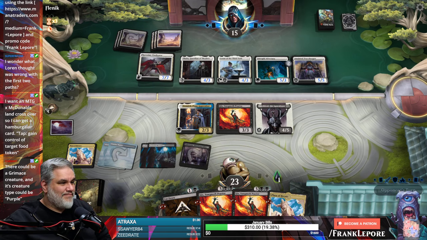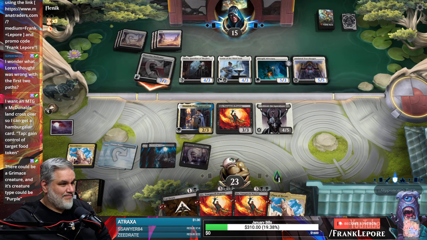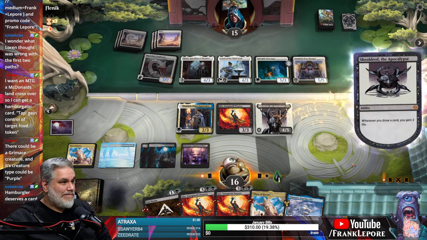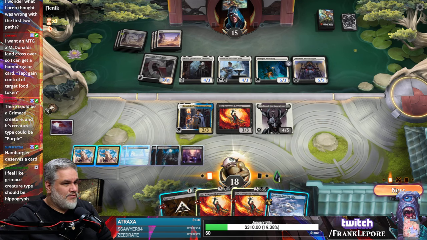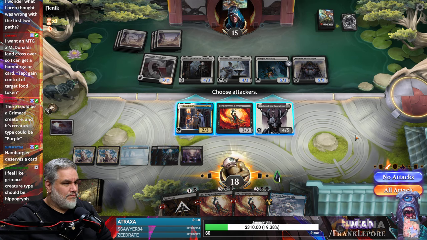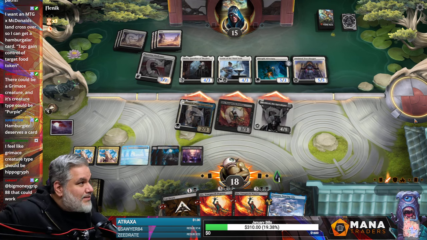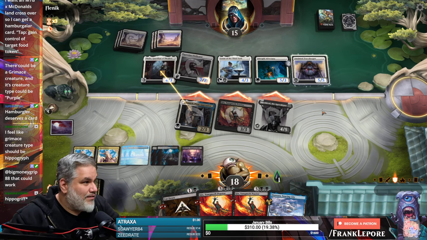Seems good. Fascinating. Guess we'll take 7. None of my creatures do anything, right? That's interesting. Well, we can play this. Let's see what this does. Obviously, we're bouncing the Intrepid Adversary.